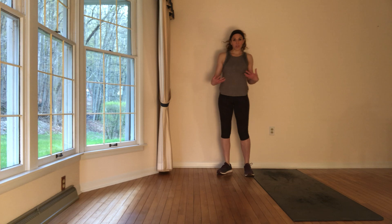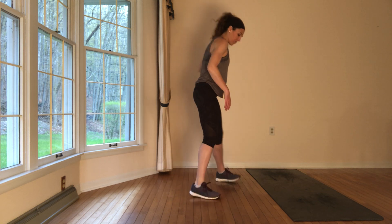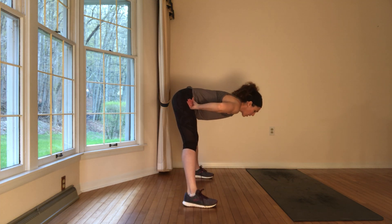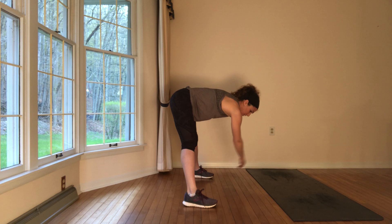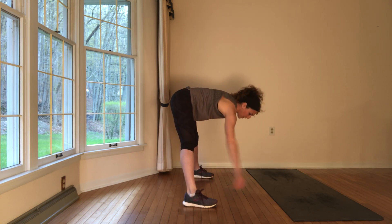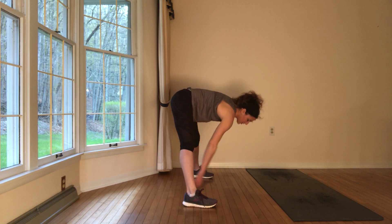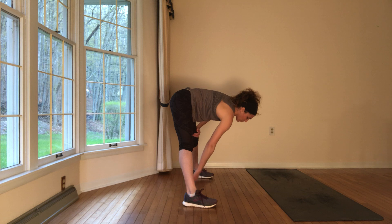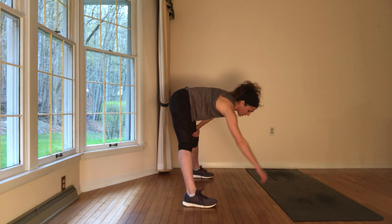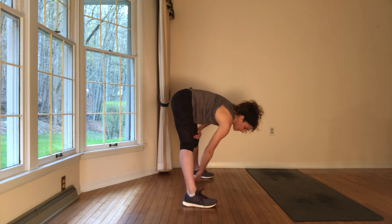Roll those shoulders up and set them down and back. The next thing we're going to do is some shoulder circles, and I want you to use gravity for this. You'll be in a wide stance, and from there you're going to hinge forward at the hips. Once you're hinged forward, let your arm hang — let's just focus on one at a time. These are dead arm circles. Get gravity to help get you moving in these circles, and as much as you can, just let that arm hang like dead weight. I even use my torso to keep that momentum going. We're going to pause and start taking it in the opposite direction — it might feel a little funny at first.